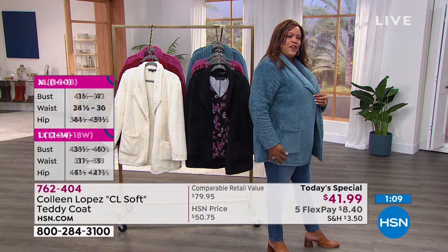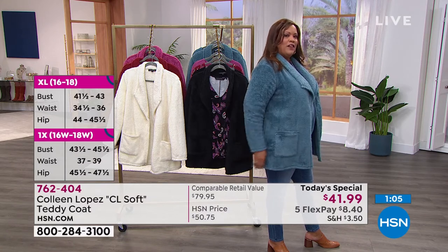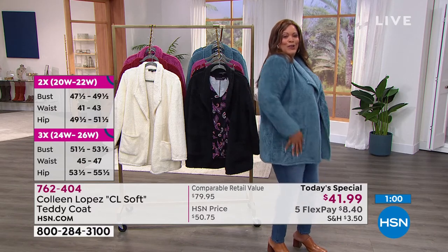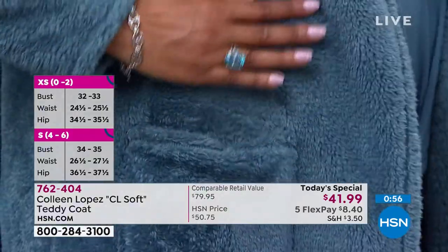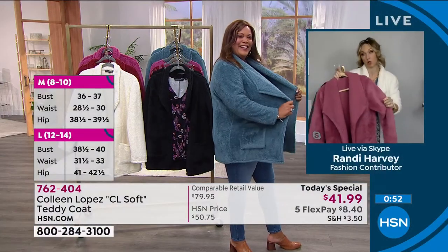Randy, this is perfect. It checks all. I'm just like, really, I look like I'm feeling on myself. I don't want y'all to think I'm goofy. People are going to want to just hug you. When I'm on camera, I'm petting the coat. Like, you can't help it. People are going to want to snuggle on you. I was mentioning earlier, my cat thought that these were hers.